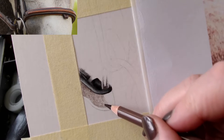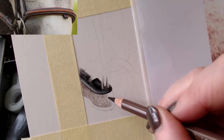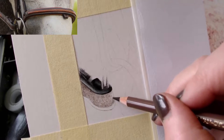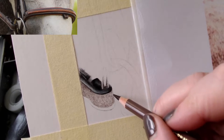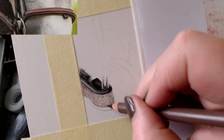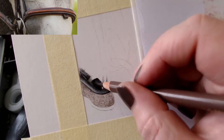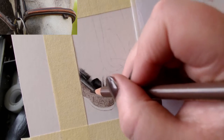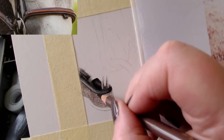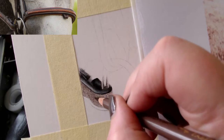So we need to think about doing those little stitches as well. I'm just going to get this colour in. So just a couple of light layers in there. You can see all that grain coming through.